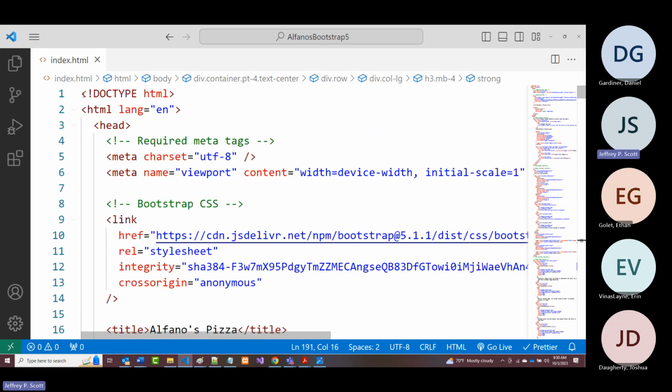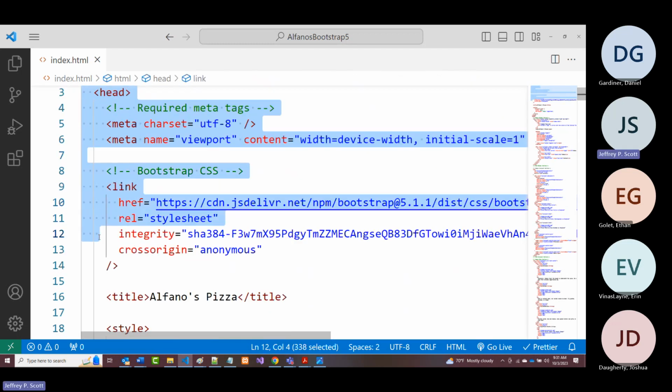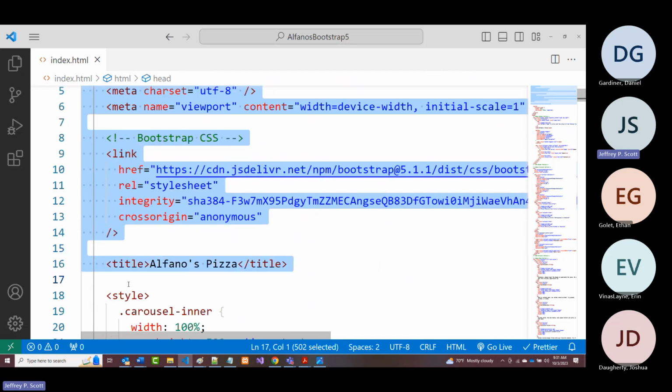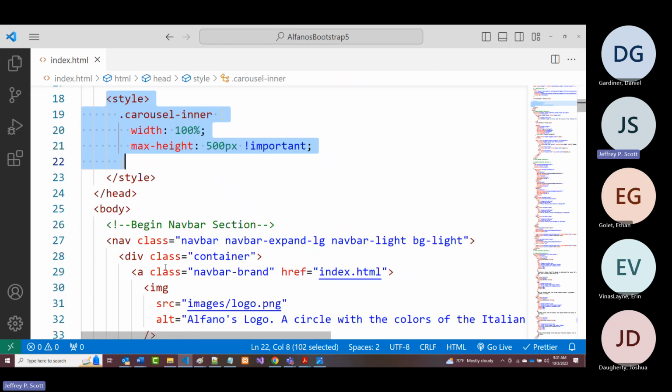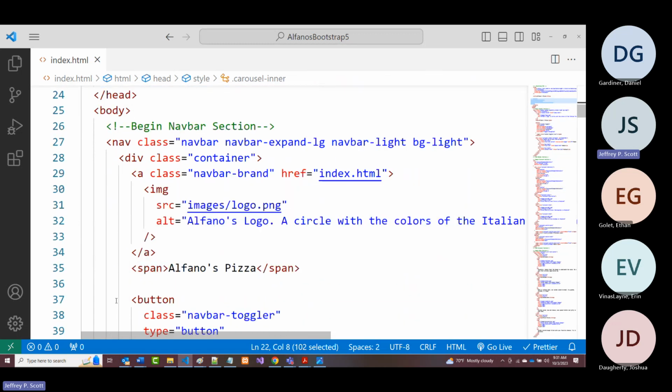So again, in here, the only thing that's new is the fact that we're adding the bootstrap.min.css, and either you're going to add that JavaScript bundle file, or you're going to put that down at the bottom of your body section. All right, there's a minimum in here, a real little bit of stuff with a carousel, just to make, as it says, 100% width, the maximum height is 500 pixels, etc. Not much. But this, again, is virtually taken from the Get Bootstrap site.